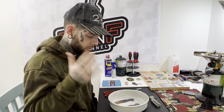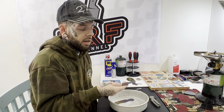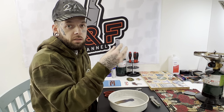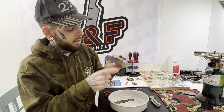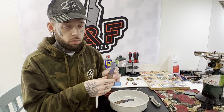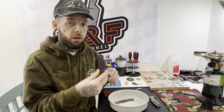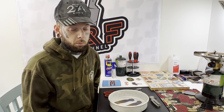So anyways, first step. First thing you want to do is get these very, very clean. You want to get any dirt, oils, anything like that off of the surface, because that is going to affect the coloration of the titanium. So what I did was I sprayed these with the Dawn Power Wash dish soap, and I scrubbed them with a brush and rinsed them off. So I thoroughly cleaned these on both front and back of both scales. And then I spray them with the 91% alcohol and wipe them down for a final cleaning, because that'll help get up anything that the dish soap was not able to get.